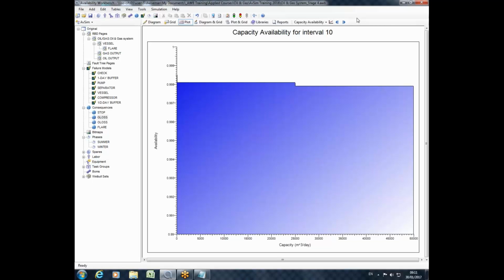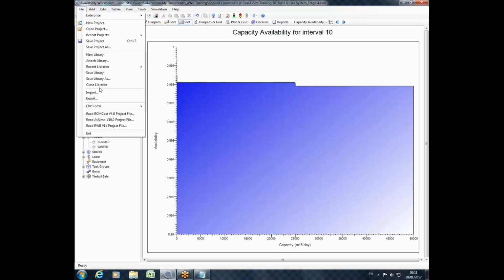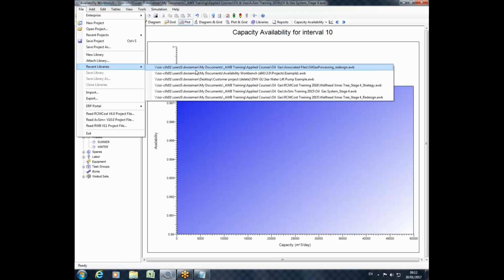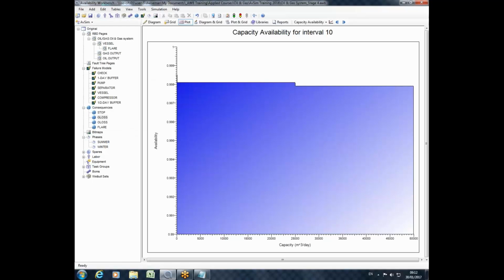So one of the things I was going to talk to you about was libraries, but the libraries actually work in quite a good way in AvSim. So I'll talk briefly about the libraries in their normal capacity before talking about how they work with AvSim. A library basically allows you to grab another project, so say this one, for example, and attach it to your current project.